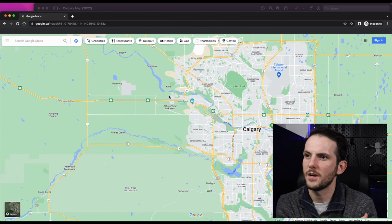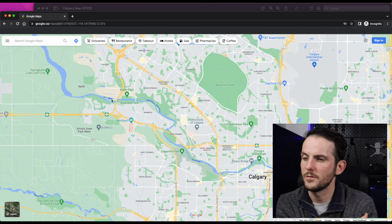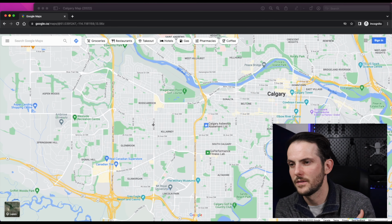How this is going to work is we're going to start up here on the north side and look at the Bow River. From the Bow River, we're going to go to the Ring Road, drop all the way down to the highway, go all along the highway, drop down to the Bow River again, and then when we get to the city, it gets a little bit weird here, where you go into the city all the way to 37th. We go all the way down 37th.